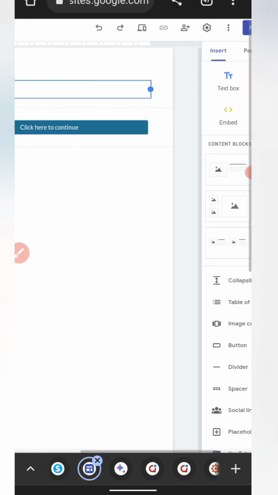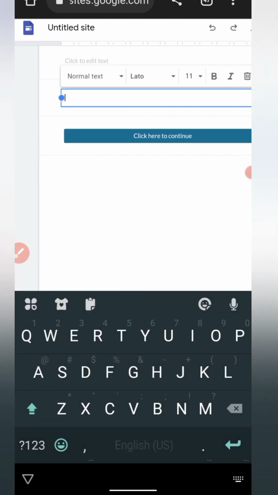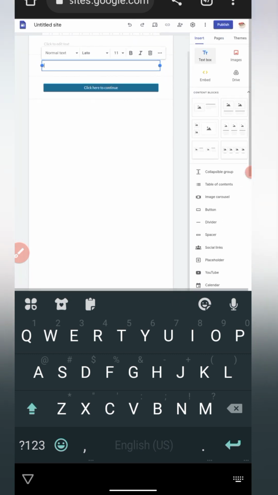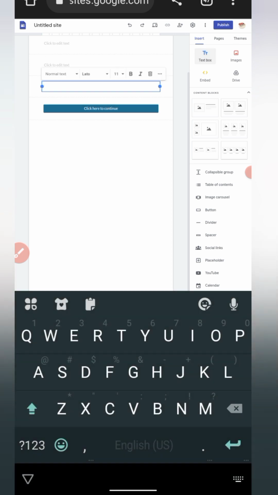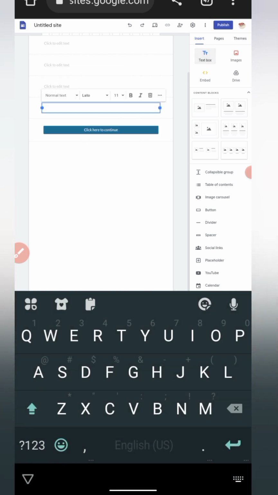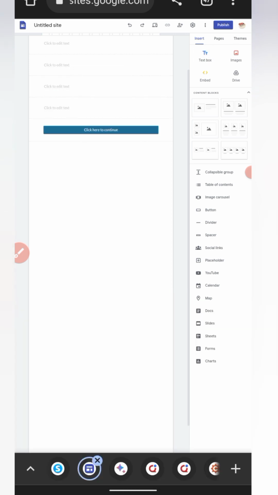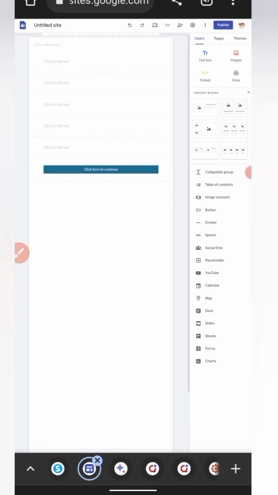Now click the text box again, come to this other side, add another text, and continue adding text until at least it gets to the middle of the page. All these text boxes will be empty, but it's just to push it to the middle of the page. So you can add another text box. I think we're good to go with this.